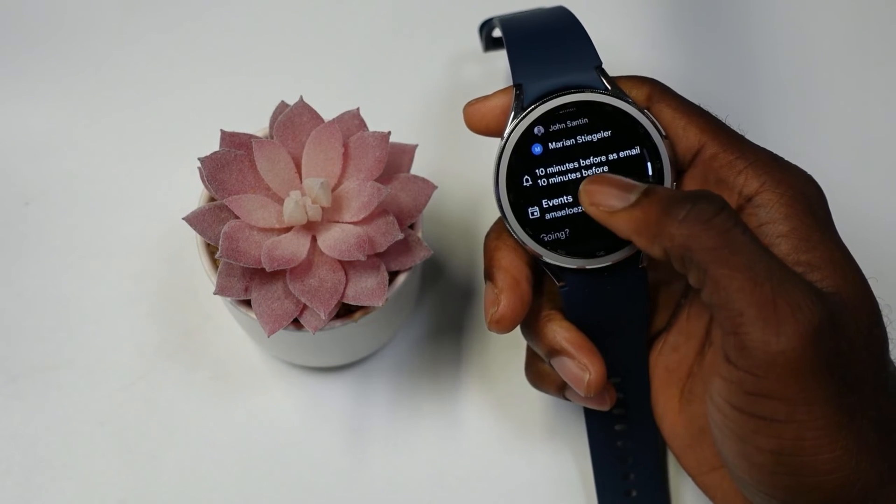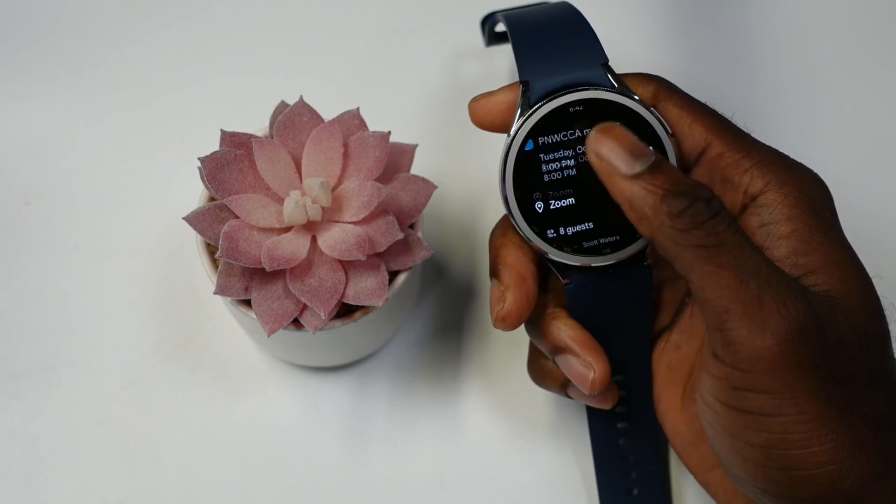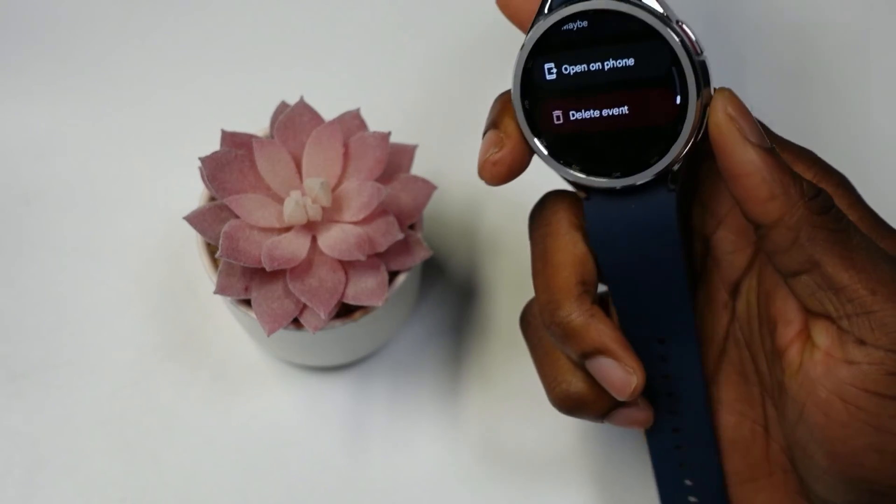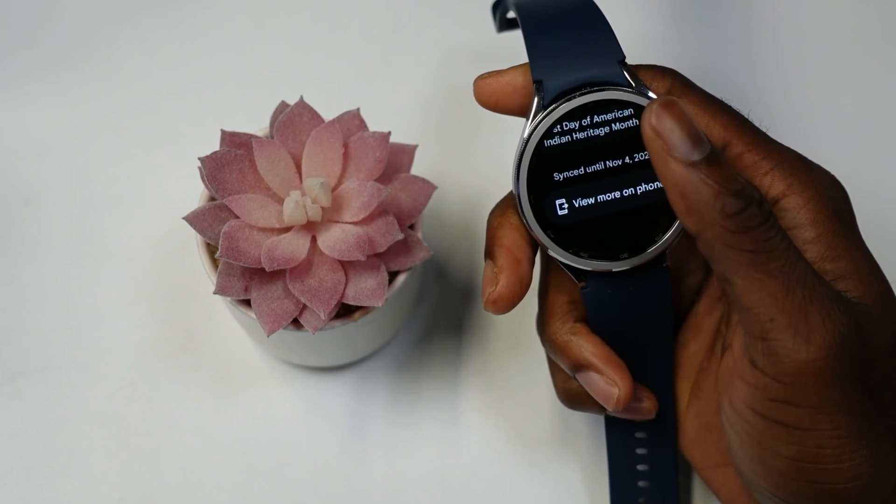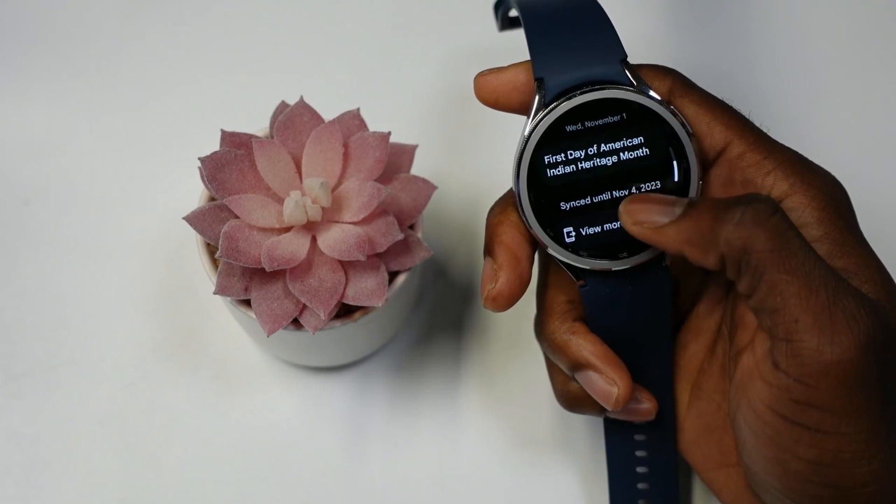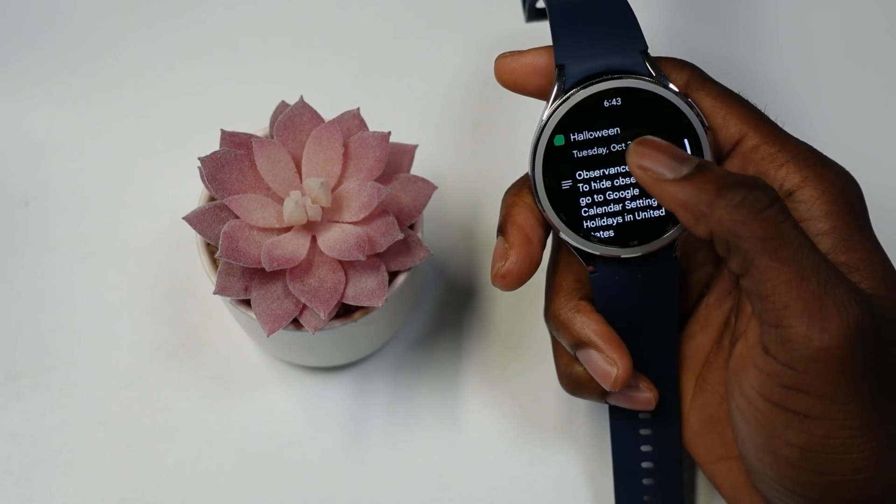I'm not quite seeing a way to update the event here yet, which is something you can use your phone for to make some more adjustments. As far as adding appointments, it looks like you might need to use your phone to do that. It says synced, but yeah, it does a good job showcasing all of the events that you have on your calendar.